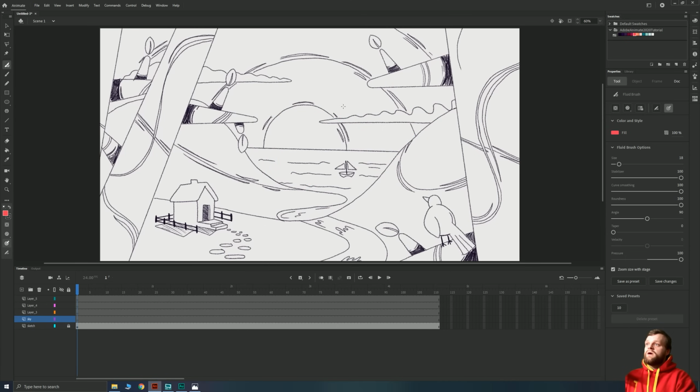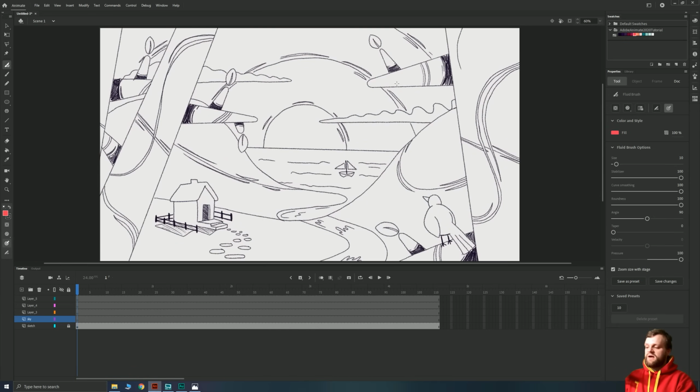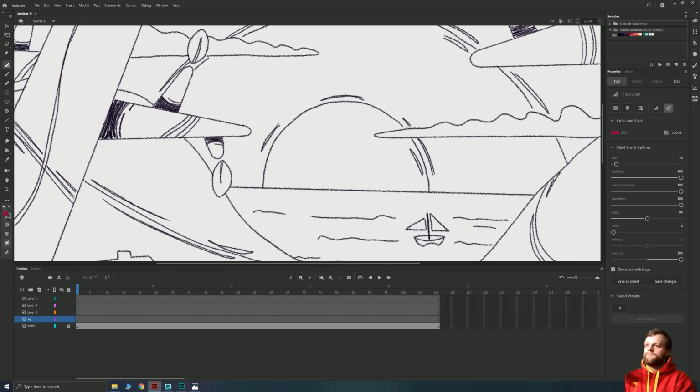An interesting shortcut is open and close square bracket, which will increase and decrease the size of your brush, and hitting Control plus and Control minus will zoom you in and out. So if you hit Shift B to bring up your brush, first thing we're going to do is just paint in the sun here. So what I'm going to do is grab my sort of normal dark red color from that palette. Yeah, that seems about right. And we're just going to see if we can get used to drawing with the brush. So I'm just going to start drawing out a rough circle.